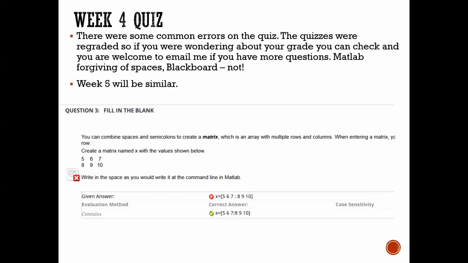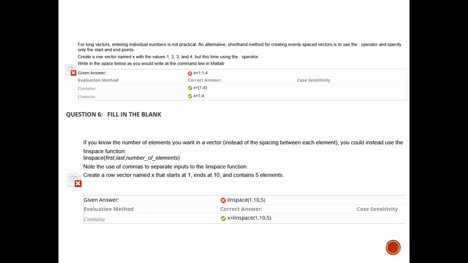There were also some other problems, but this one here is from this semester. So you see, this is perfectly valid what the person put in, but there's a space before and after the semicolon, which is why it was marked incorrect, even though it is correct. So what I did is I went through everybody's quiz and I regraded them if there were these types of problems. There were a couple of other issues too, when I felt that they cropped up often enough for me to comment on them.